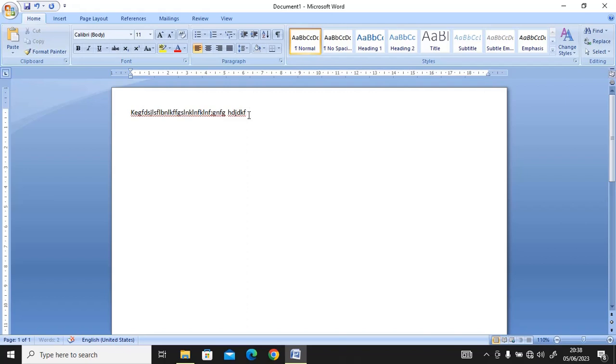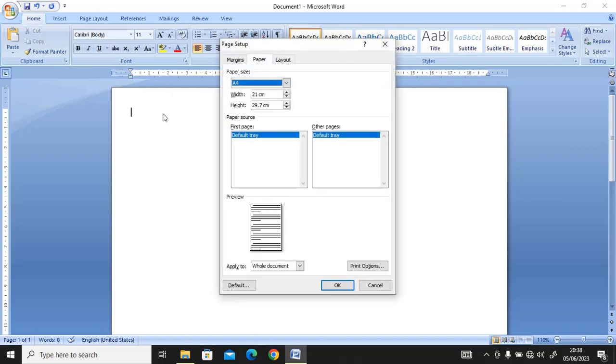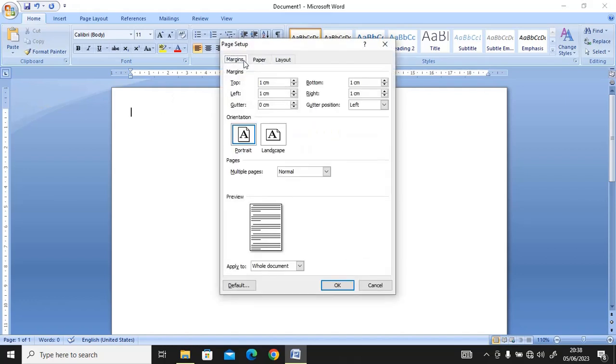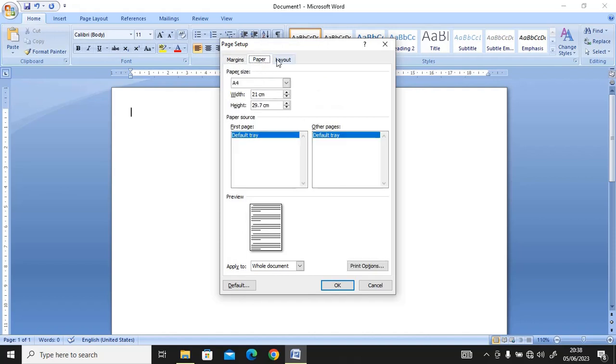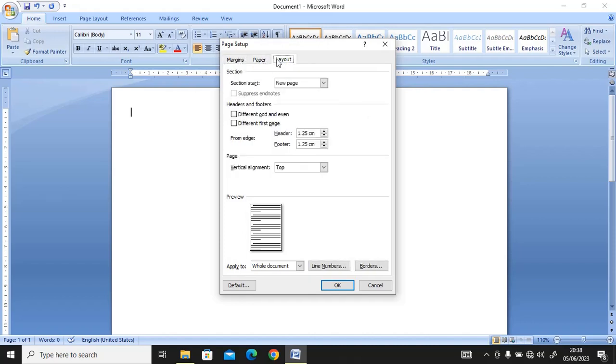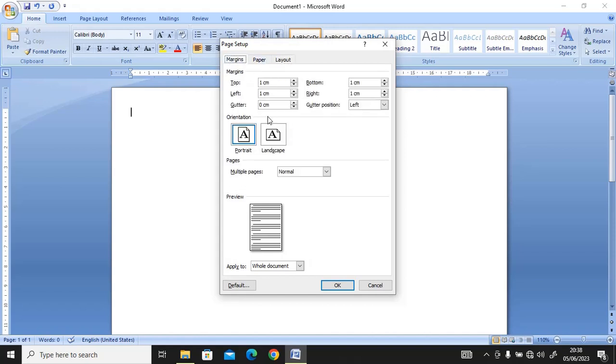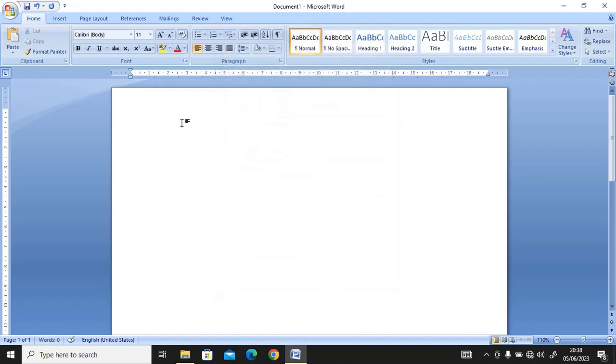Now the next thing is, okay, I've set up my page, how do I start typing? Now I told you this thing should be in inch. Let me check if probably it is in inch. This thing is centimeter, but no problem. Normally it should be in inch, we always use inch. Let me look at the layout here. Okay, no problem. We are just going to type now, but everything here should be 1 all through. Normally it should be in inch, but no problem.